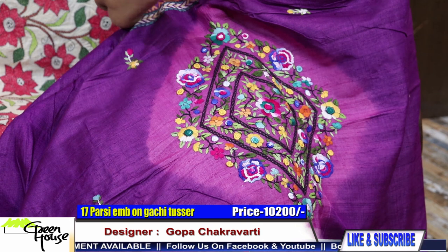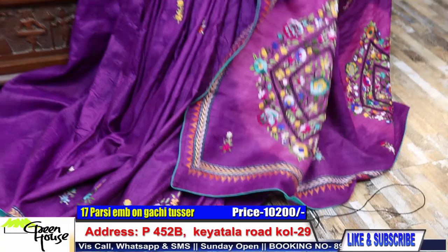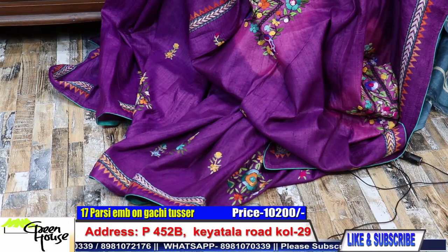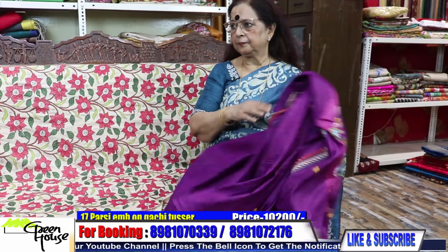It's all with Parsi and a lot of embroideries. Bullion and French knot all together. A wonderful effect. Beautiful one, this color especially. It's a wonderful color. This is costing how much? This is costing again the same price, I think. No, this is only 10,200. 10,200 for this one, dear. And there's a Lambani ready for you.